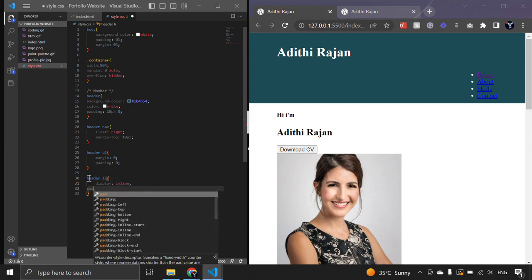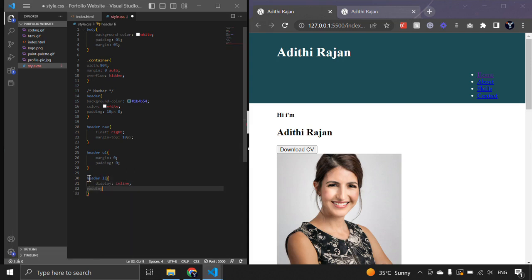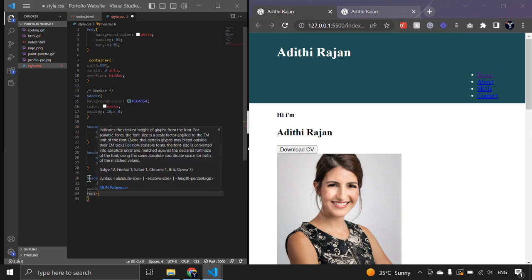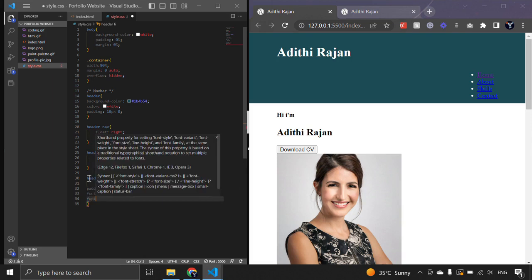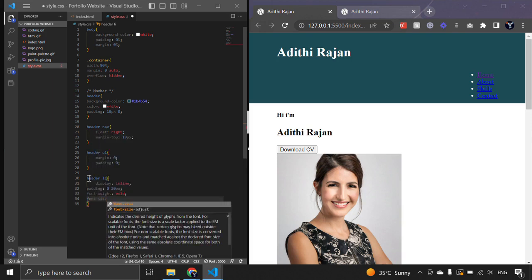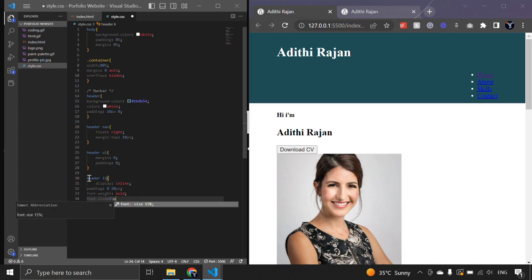Let's give a padding of 0 pixels from the top and bottom and 20 pixels to the right and left. Let's set the font weight as bold. Let's set the font size as 15 pixels. Now also change the font family to Roboto.